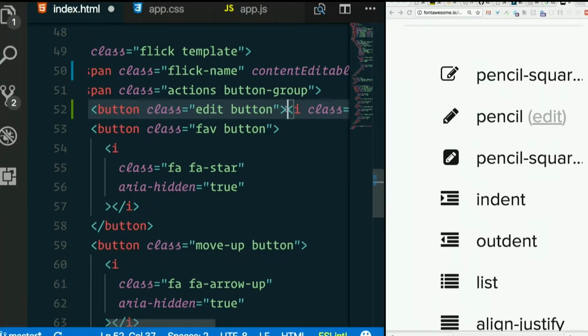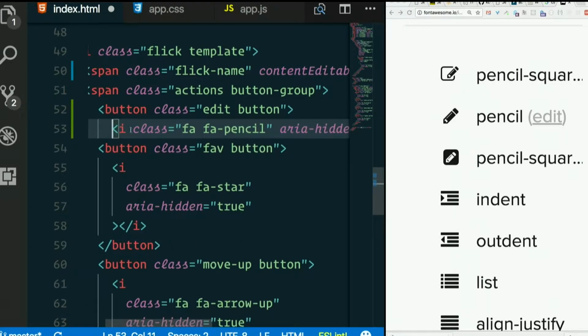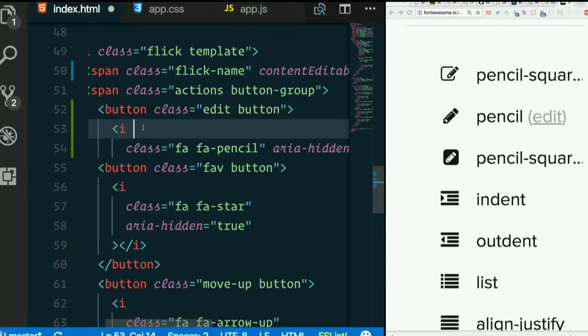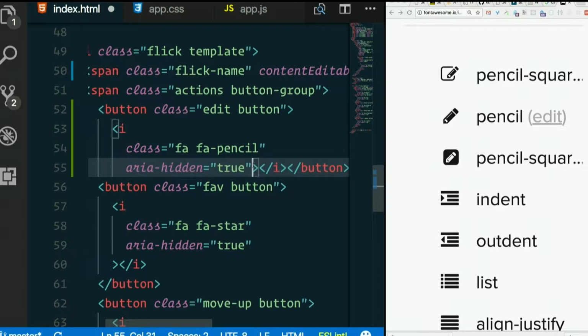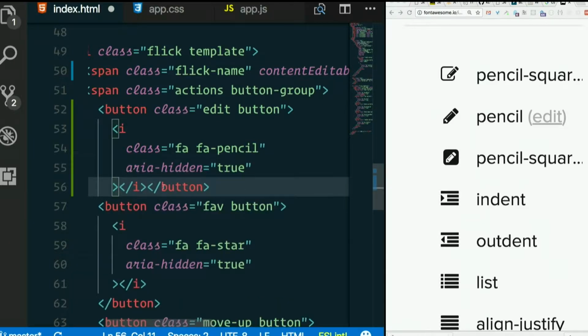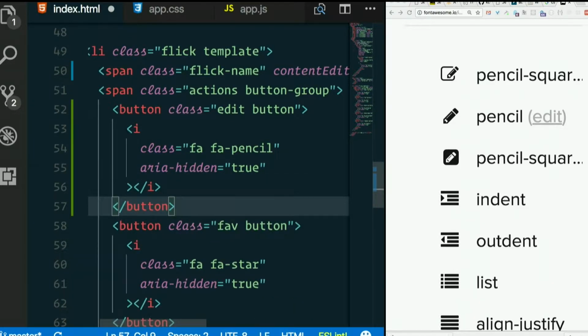Very nice. Just put in some line breaks where I want them. And we have a new button.